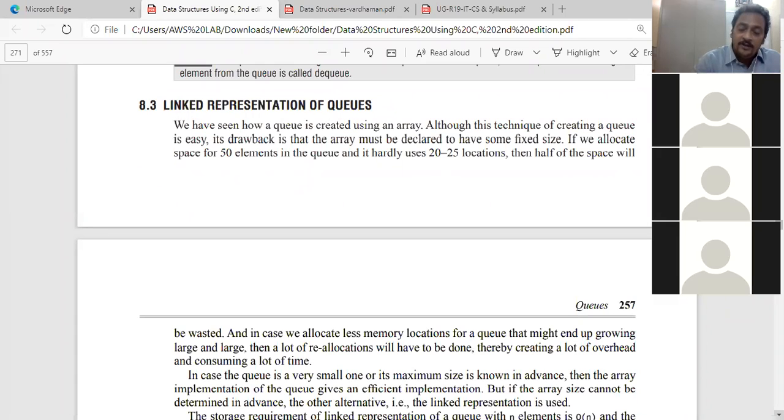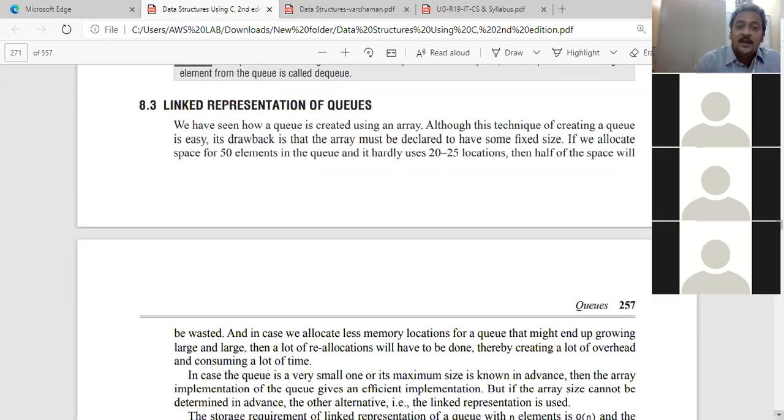Can you shrink the array size once it is initialized, or extend the size of the array while the program is running? No, sir, we can't. We cannot increase or decrease the size of the array once it is initialized.